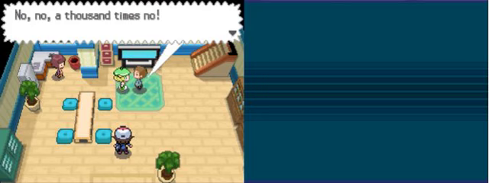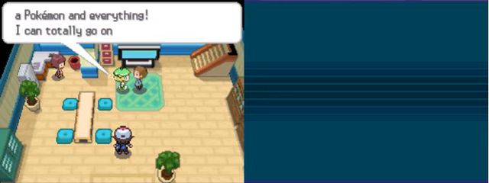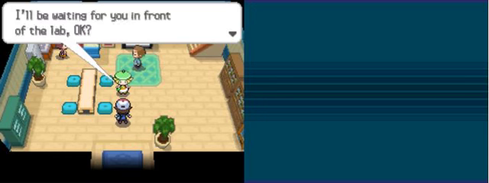No! 1,000 times no! But I'm a good trainer who got a Pokemon and everything. I can totally go on an adventure, Dad. Okay, now I'm starting to be like, oh my god, Dad, you suck so much. Freaking boomer. Like, now I can see that voice fitting Bianca. But I'm not gonna go with that. Oh, it's okay. It's fine. I'll be waiting for you in front of the lab, okay?